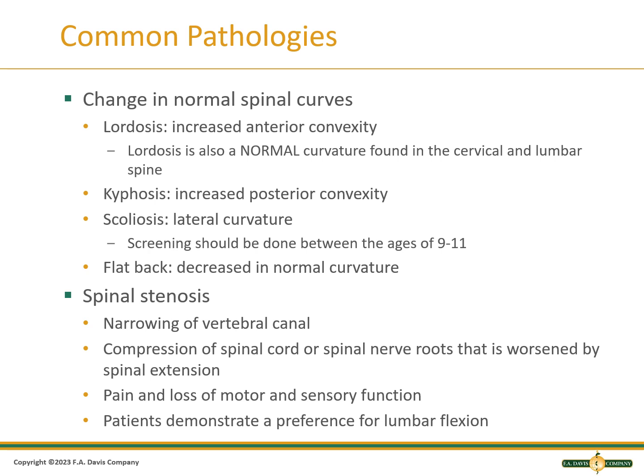Spinal stenosis is where we see narrowing of the vertebral canal and causes compression of the spinal cord or the spinal nerve roots that's worsened with spinal extension. There's pain and loss of motor and sensory function depending on where the compression is happening. So if it's happening to the spinal cord, we tend to see it below the level of the lesion. If it's happening to the spinal nerve root, we tend to see that in more of a dermatomal and myotomal pattern. Patients demonstrate a preference for lumbar flexion movements because lumbar extension worsens the symptoms of spinal stenosis in most cases.